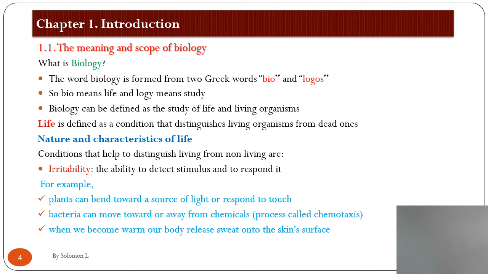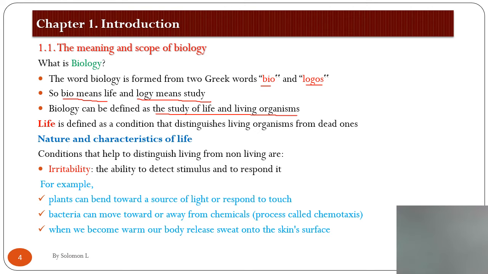Okay, chapter 1 is about introduction. Under introduction part, there are subtitles. 1.1, the meaning and the scope of biology. What is biology? The word biology is formed from two Greek words, bio and logy. Bio means life, whereas logy means study. So in general, biology can be defined as the study of life and the living organisms.